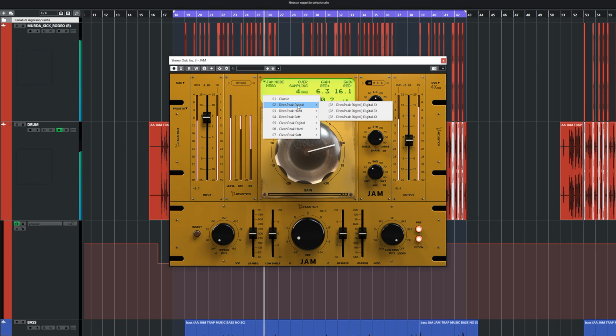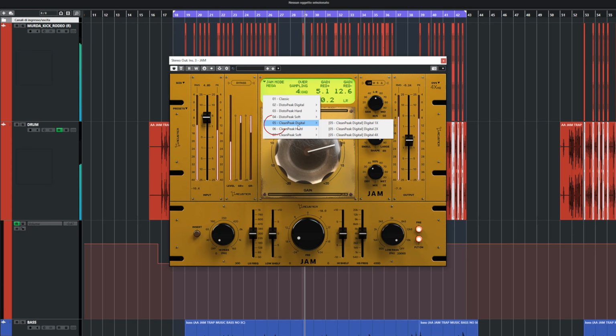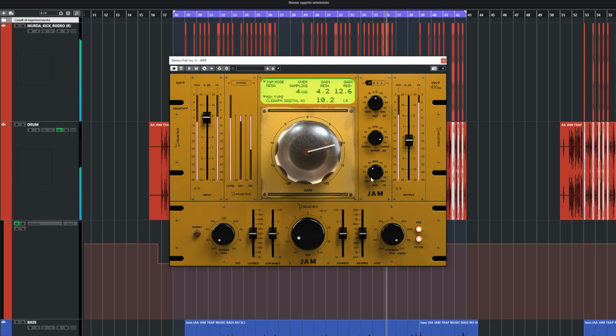Select the dry-wet algorithm type with the mix type control. Jam offers dry-wet mixing modes such as disto peak and clean peak. Disto peak distorts signal peaks and is ideal for single tracks, while clean peak distorts quieter signals while keeping peaks clean and distortion-free. Clean peak is perfect for creating exceptionally sounding masters, especially for electronic music backing tracks during mastering or on the master bus.